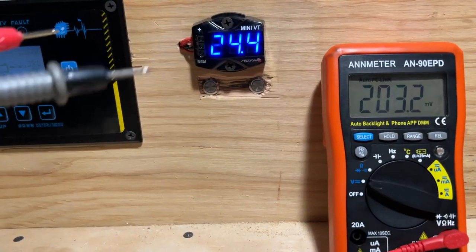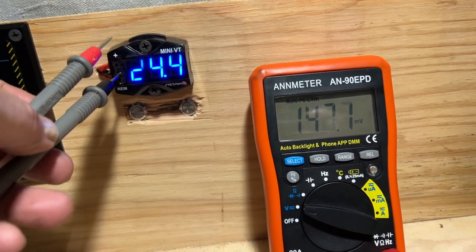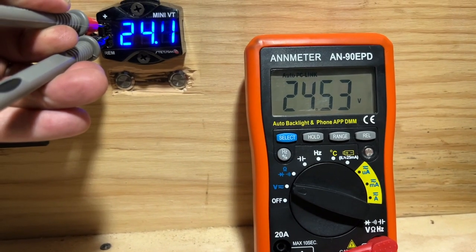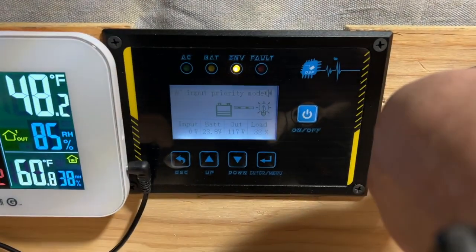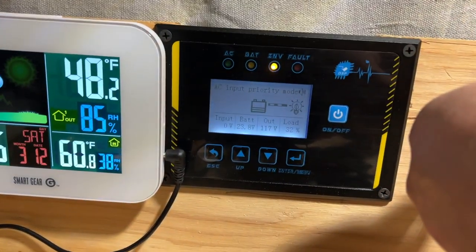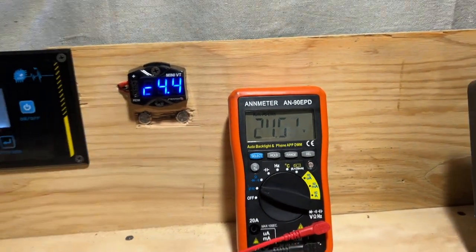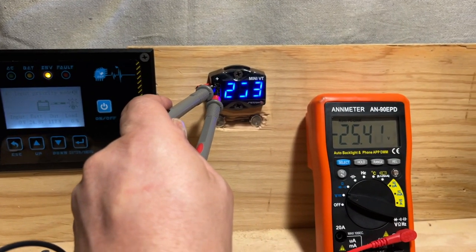Okay, this thing is also a cheap import meter, but let's see what it says in regards to everything else. 24.52. I would think we're probably closer to 24 then. I know that thing always registers low. Interesting. Our microwave is about to turn off here, so let's see what happens when it does that.